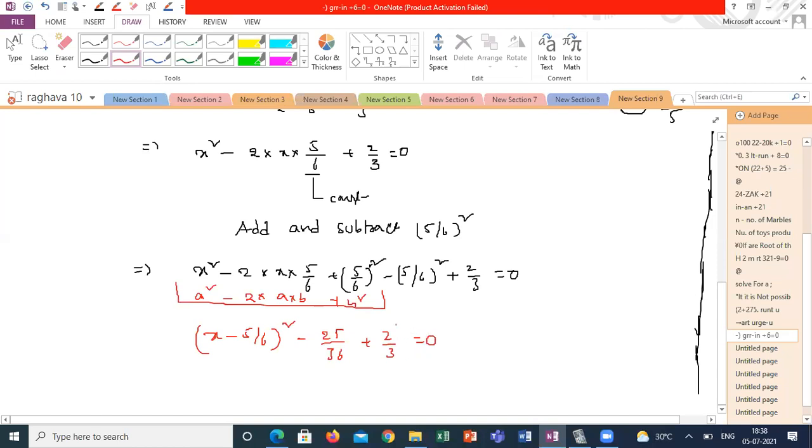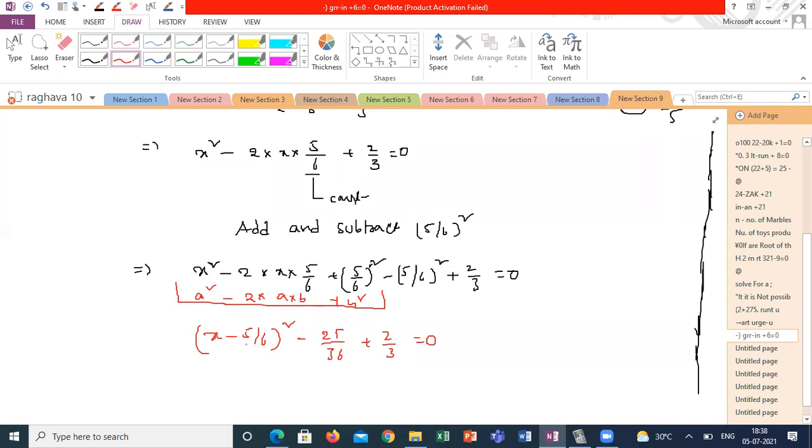Understood, guys? What is the meaning of perfect square? I am making the variable expression into the square of a linear expression. For that, I am adding some square and subtracting the same value, multiplying and dividing with 2. Is it clear? This is a common procedure. Whatever numbers they give, if you follow these steps, you will get the answer to any question. Is it clear what I am doing?